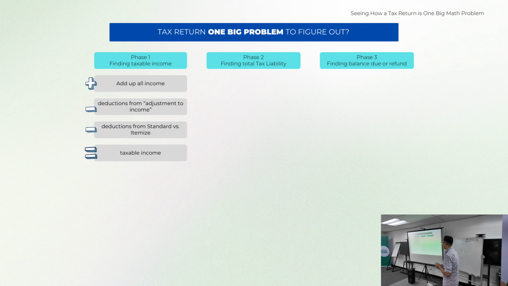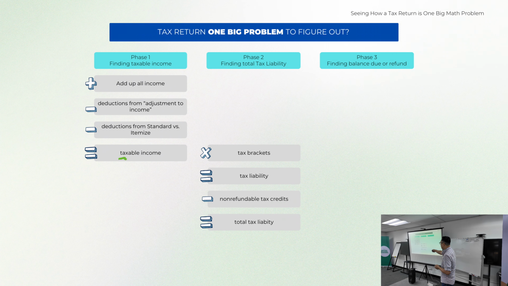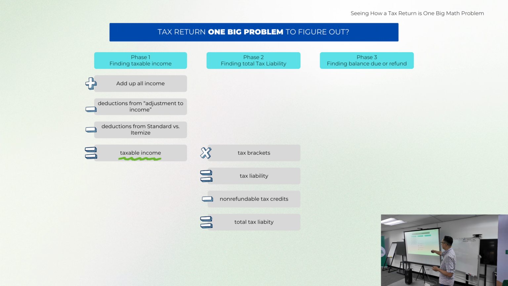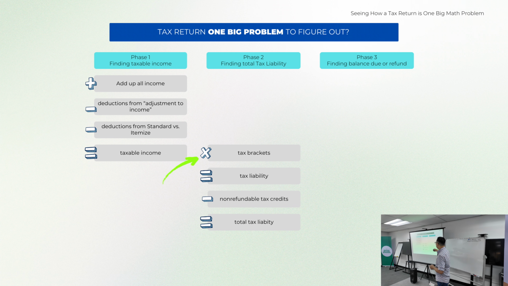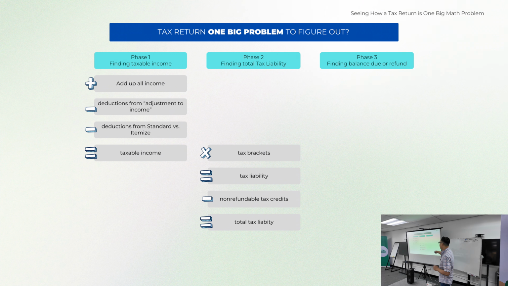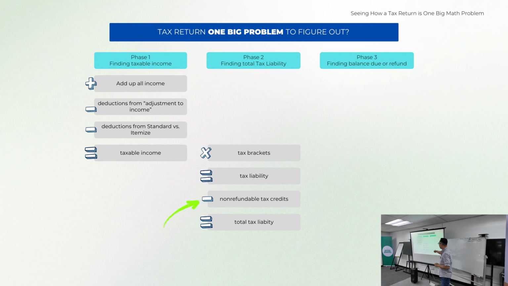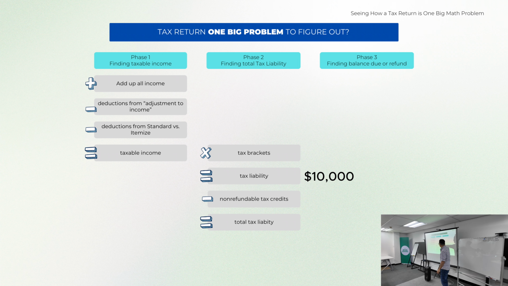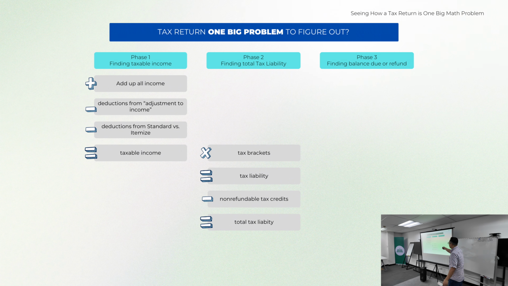That's phase 1. Now phase 2 is that you take the taxable income and multiply it by the tax bracket that you guys just worked on. That equals the tax liability, the tax that the client's going to owe based off the income that they have. And then you apply the non-refundable tax credit. So let's say they owe $10,000 here, and there's a non-refundable tax credit of $2,000. That means their new tax liability is going to be $8,000. Okay? So that's phase 2.